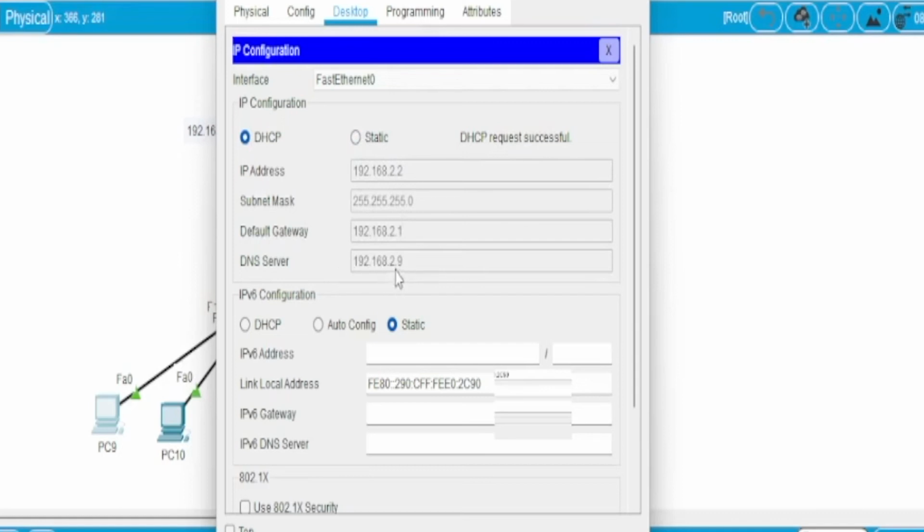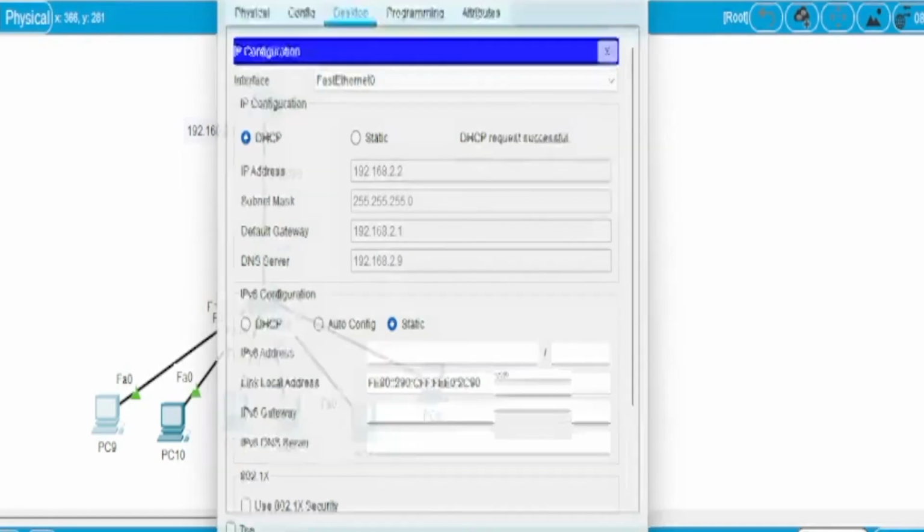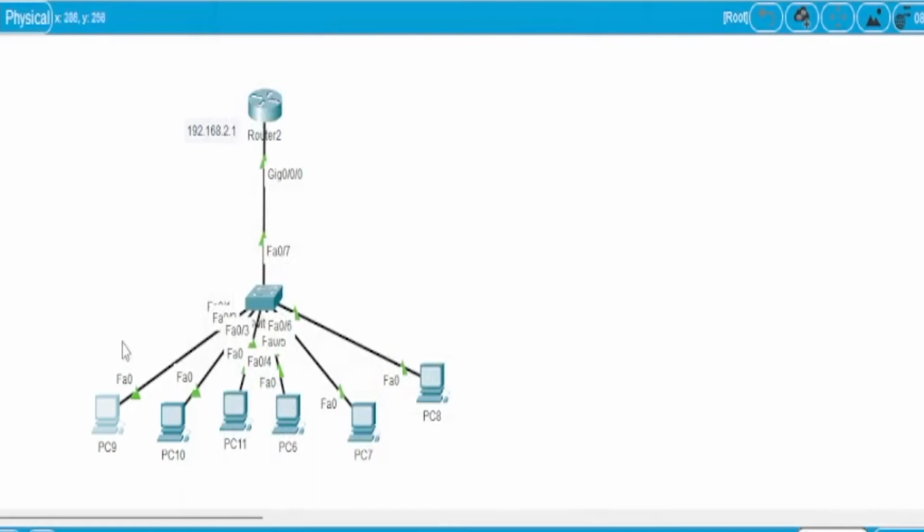I see the DNS is 2.9, just as I assigned it earlier. The gateway is 2.1. The subnet mask is 255.255.255.0. And the very first IP is 2.2. So that works. Remember 2.1 was the gateway, so it picked 2.2 for the first PC.